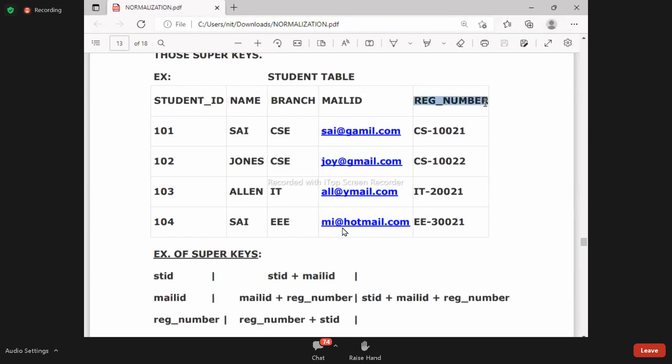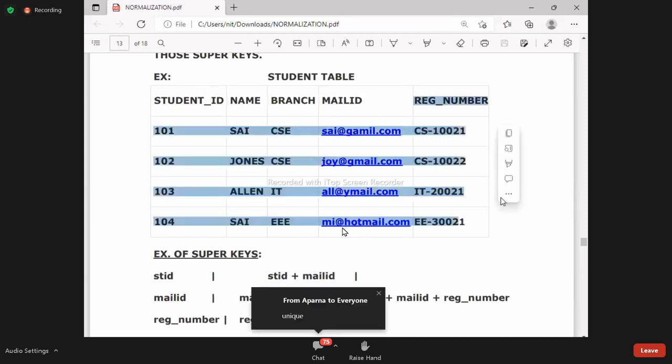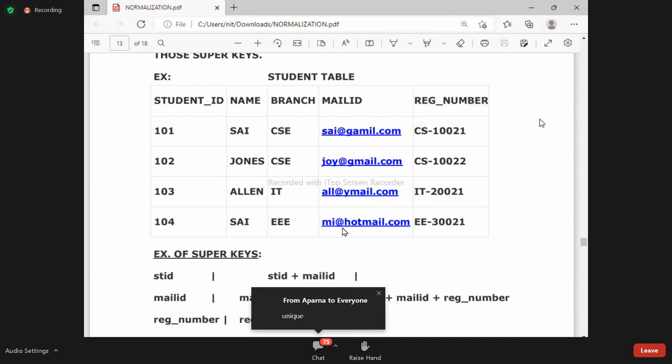Coming to the next one, what is it now? Registration number. Looking at the registration number, is each and every student's registration number unique or the same? Unique, because your registration number does not match your friend's registration number. Every student's registration number is also unique. So can I say the registration number column is also a super key column?